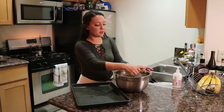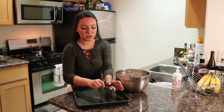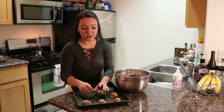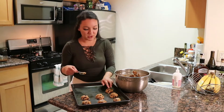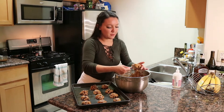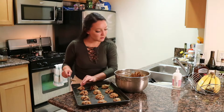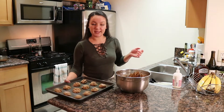Miss Betty says drop the dough by rounded tablespoons two inches apart, just like so. Now I'm not a perfectionist so they never look uniform, but the cookies don't judge you for that. My boyfriend and I like to do half of them one tablespoon and the rest of the dough by two tablespoons each. Going in the oven for 11 minutes.